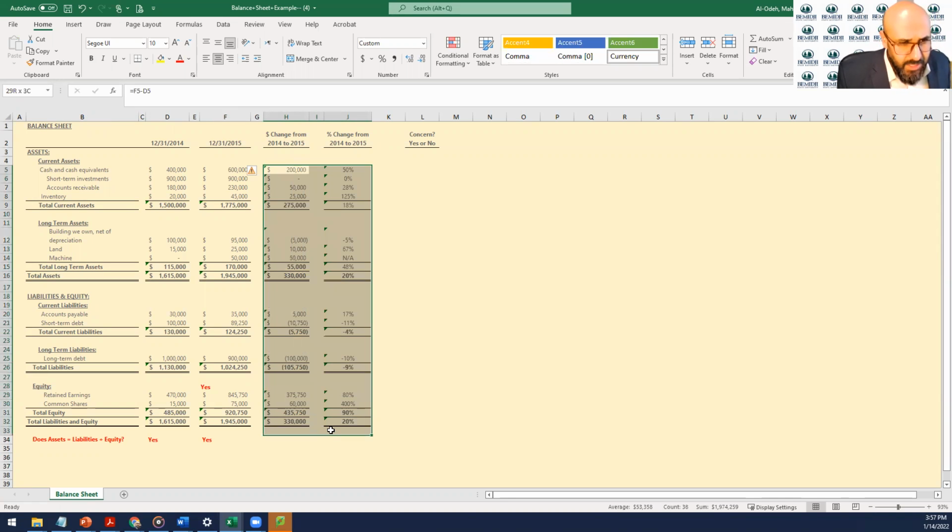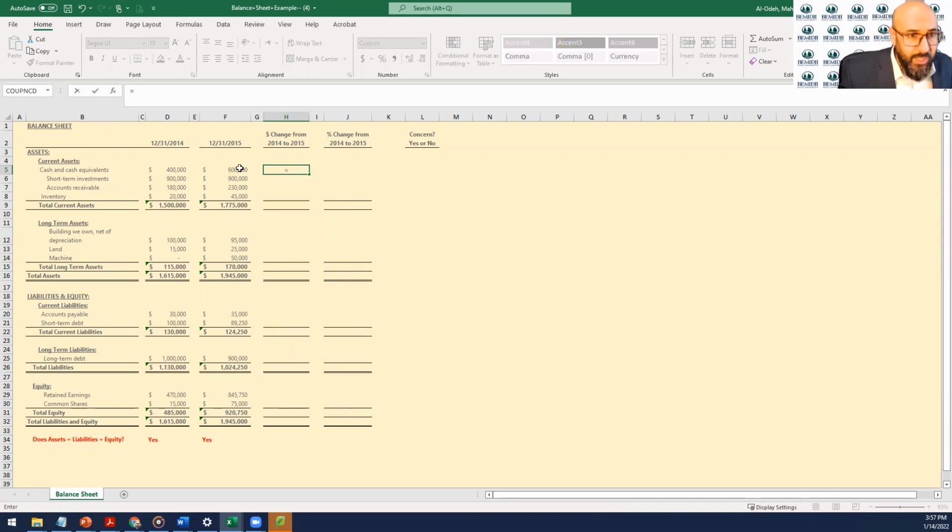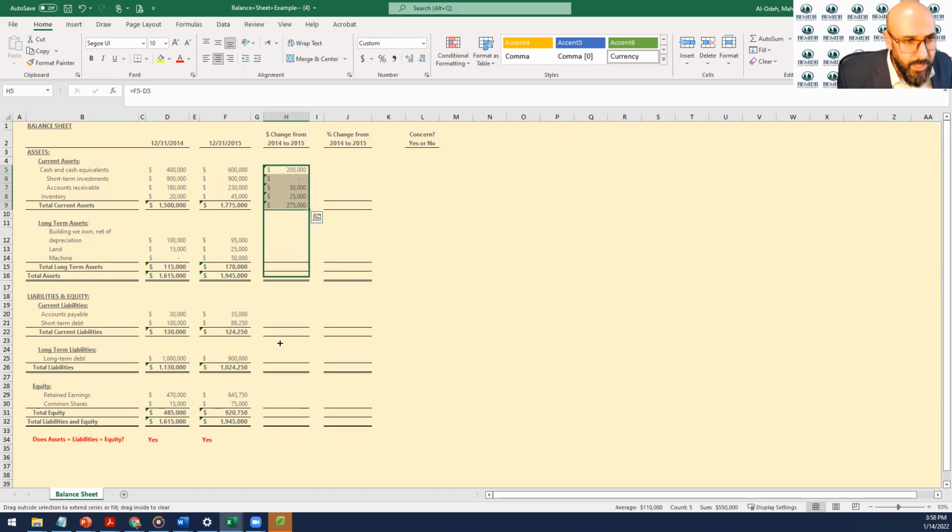so I'm going to delete this here to show you how we could find the changes. Delete. So the changes would be 2015 minus the number in 2014. I will give you changes of 200,000 in cash and cash equivalents. So 2015 is more cash received. We're going to do the same thing for the rest of these here. All right, so that would be the values for these numbers.